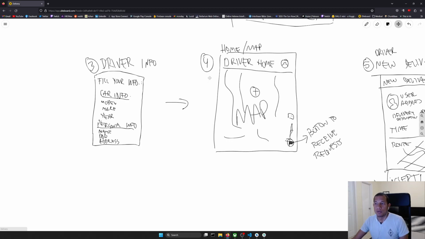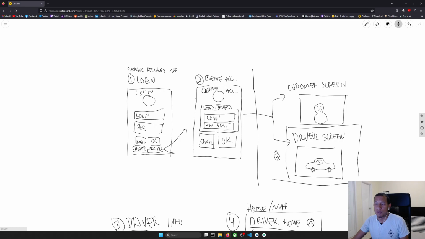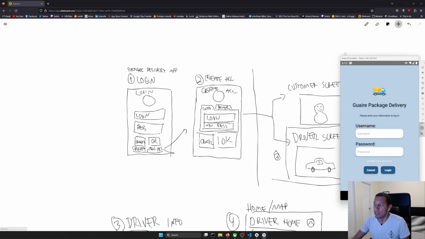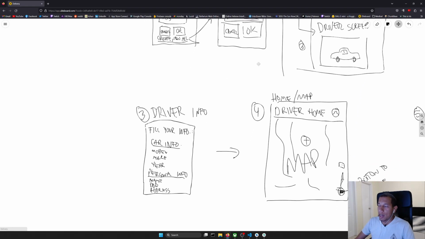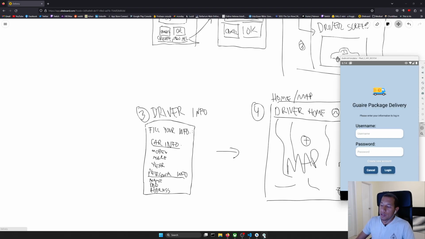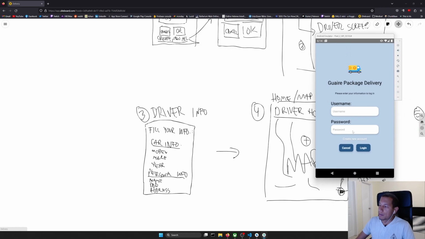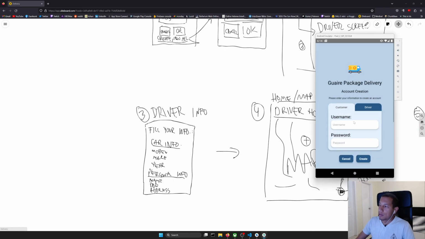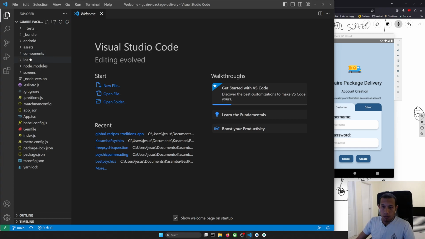Right now we are currently in this part. We have finished creating the login screen with the new components we created. So right now we're going to do the next steps after a driver creates an account. So if we go over here in our screen, create a new account. Let me make this better. I think it's not centered, so let's make it better.